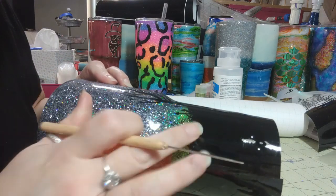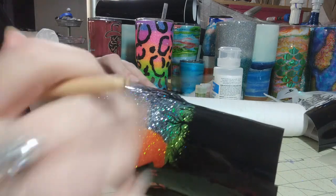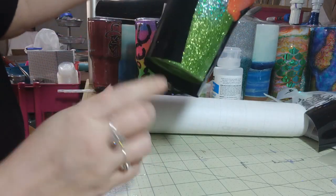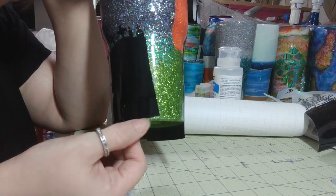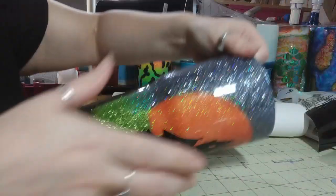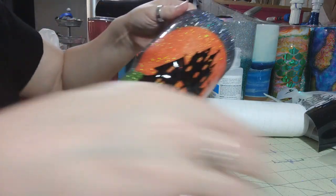Anything that's sticking up. Okay. And see how much difference, I mean, like, see how crooked that is down there? This is why I like this method better. But no worries, because we will get this covered. And now we only have this little bit of a spot left.